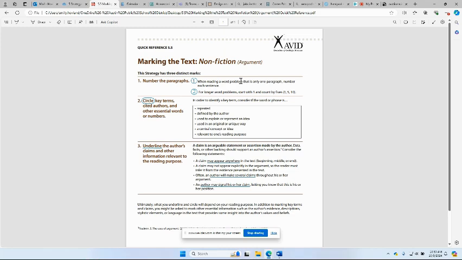If I am reading an article, which we're going to do today, you'll see the difference in what I'm asking you to look for. And then number three is underline the author's claims and other important information that's relevant to your purpose. So a claim is a statement that's made by the author. They're telling you, here's the data, here's the facts of what they are stating. It can appear anywhere in the text. It doesn't have to be in an argument. Sometimes you have to infer that from what they're talking about. They can make more than one claim, and they may be telling you their position on a topic, and that could be their claim as well.